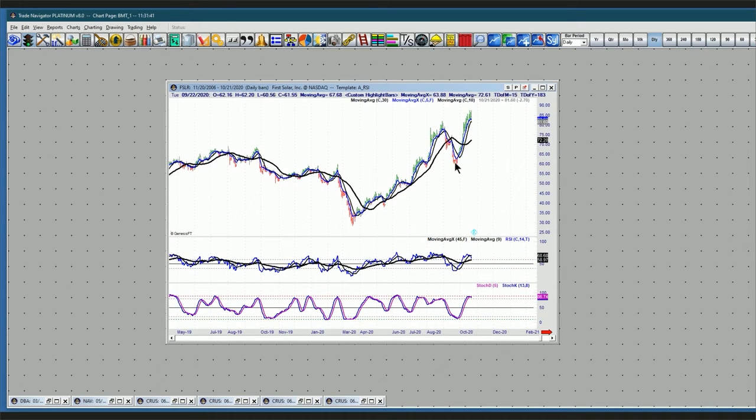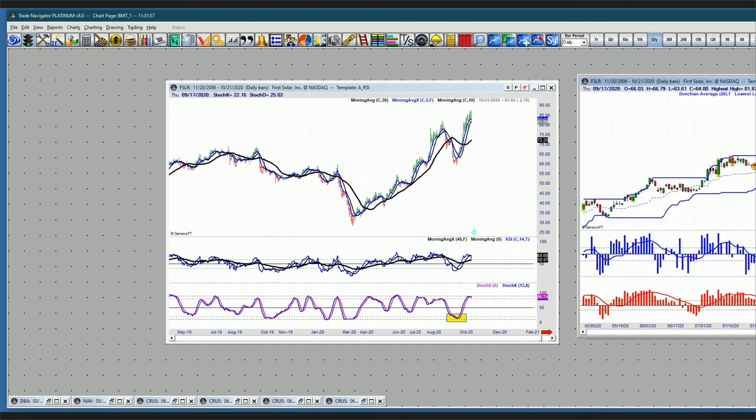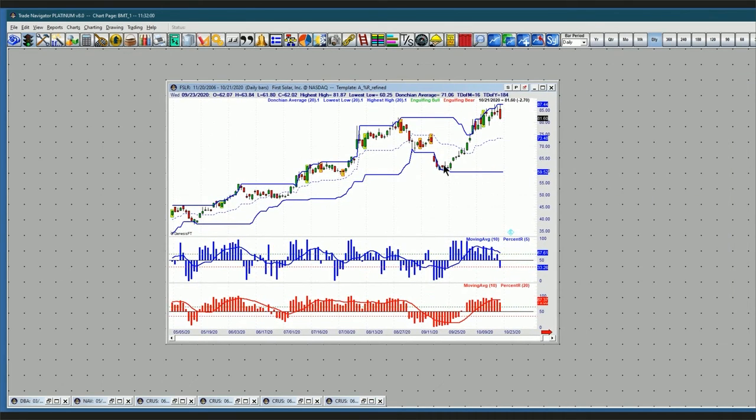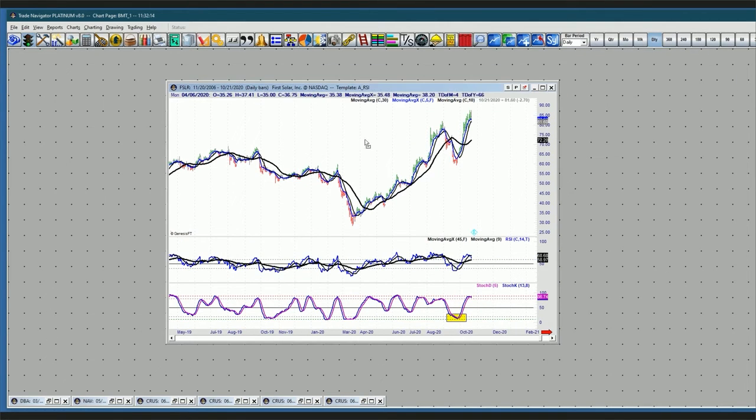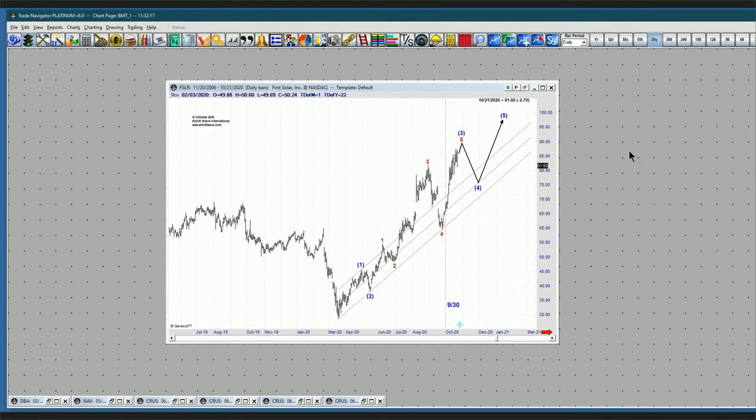This was nice here. I like the pullback, a little bit deep as far as the move below RSI bull market support, but it was not sustainable, and you certainly had an oversold stochastic. This is exactly what we were talking about earlier this week. And then the candlesticks look fairly good as well during that period of time as far as moving up. I definitely like what we're seeing here as far as the values of our 5-period %R. So I can definitely make the case that, hey, this was indeed a buying opportunity in First Solar back here in late September, early October.